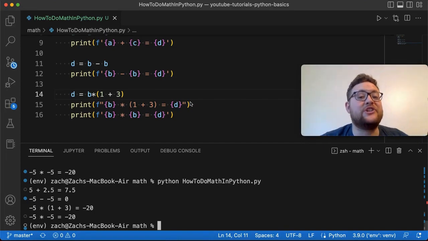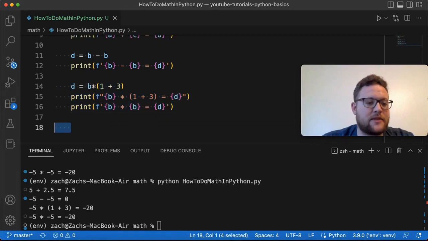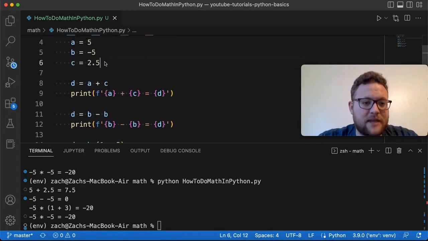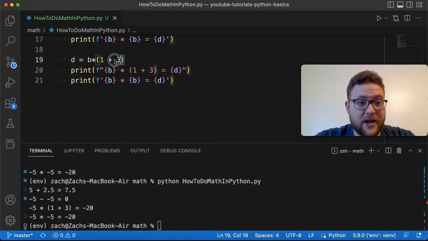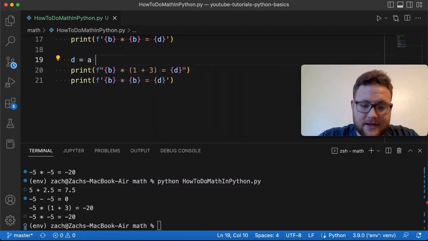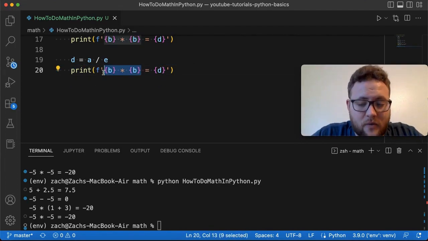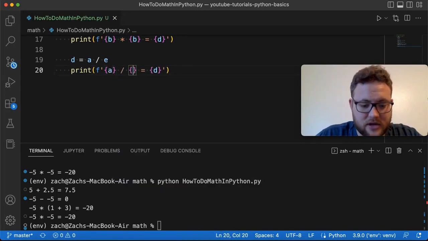All right, so how do we do division in Python? Well, I'm basically going to take the same thing, but I want to show you something. There's two things here that I want to show with division, and it involves a float. Essentially, let's make an e value and say this is equal to 2, just the straight integer 2. If I go ahead and say a divided by e, we can get rid of this one. The slash is the syntax for division in Python. However, there is something we should note. Let me just show this first before we talk about my caveat.